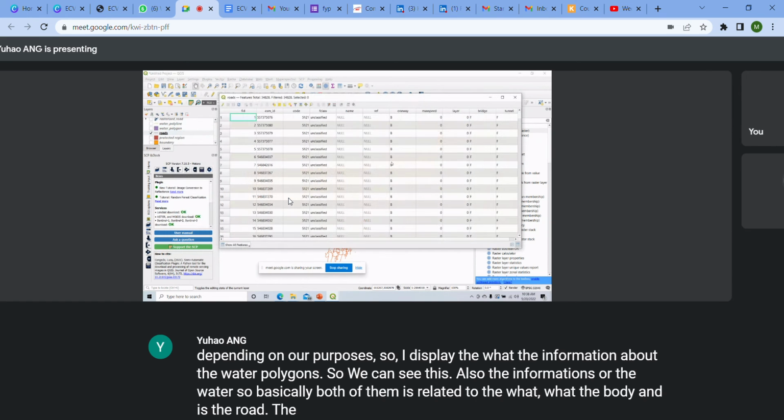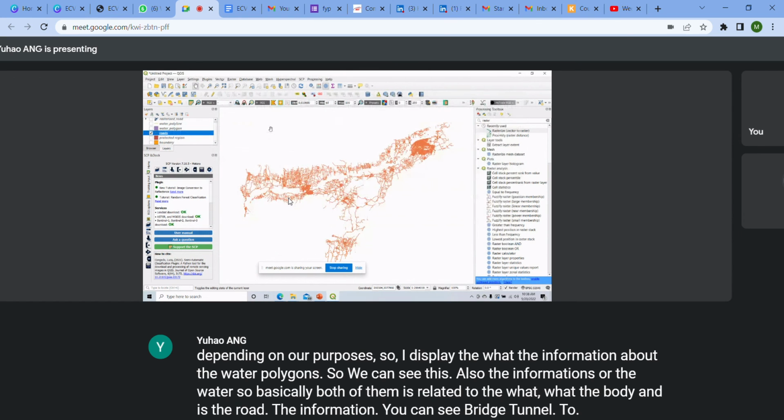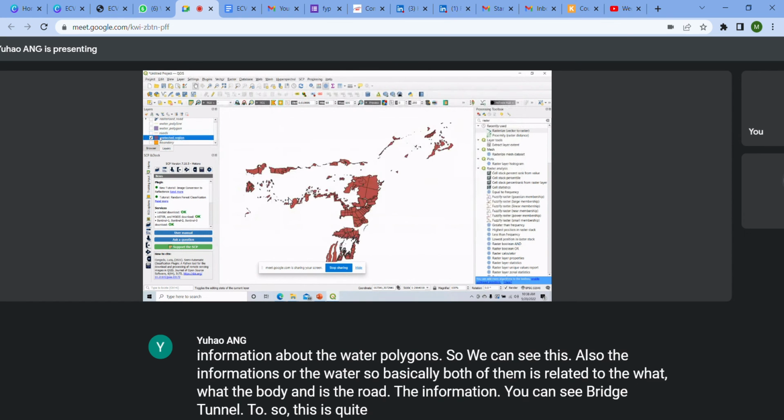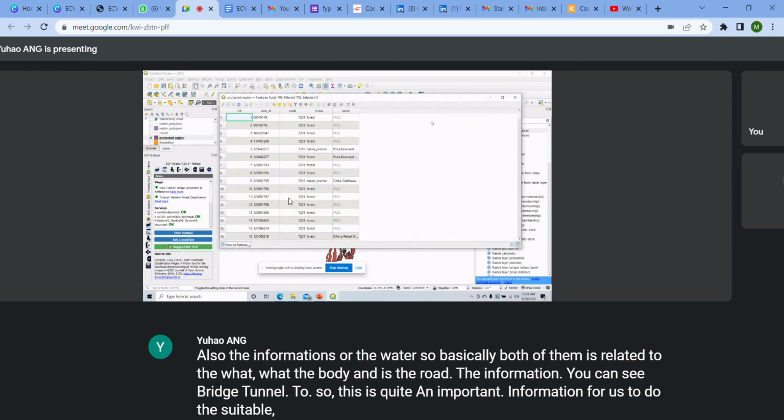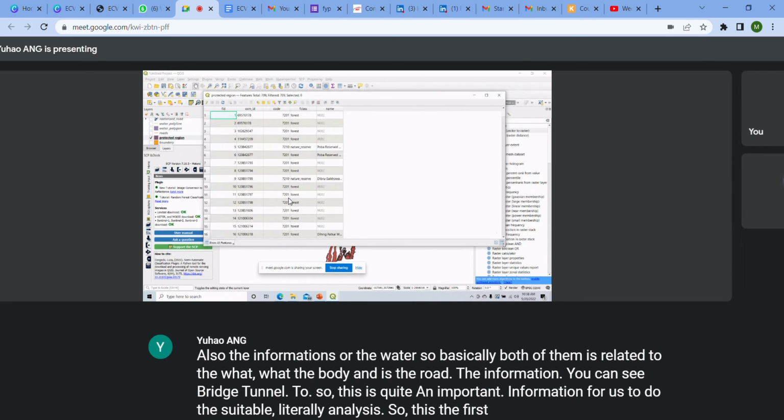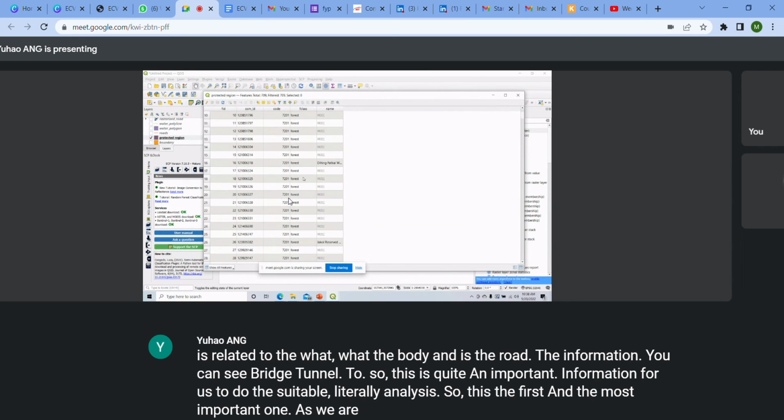The information you can see: bridge, tunnel. So this is quite important information for us to do the suitability analysis. So this is the first and the most important one, as we are using the correct data.